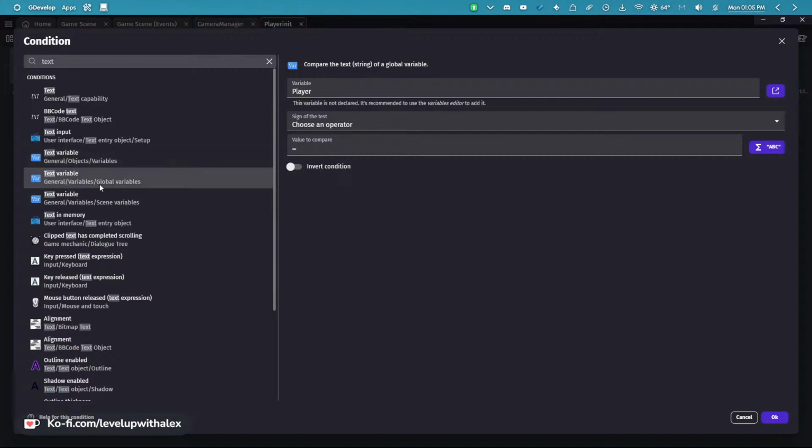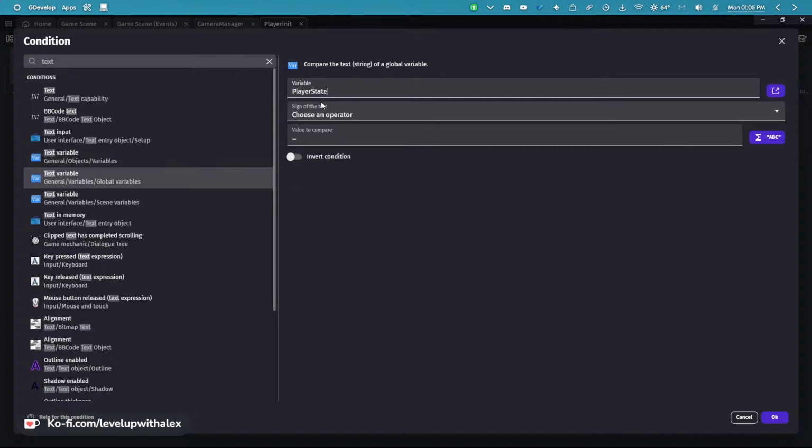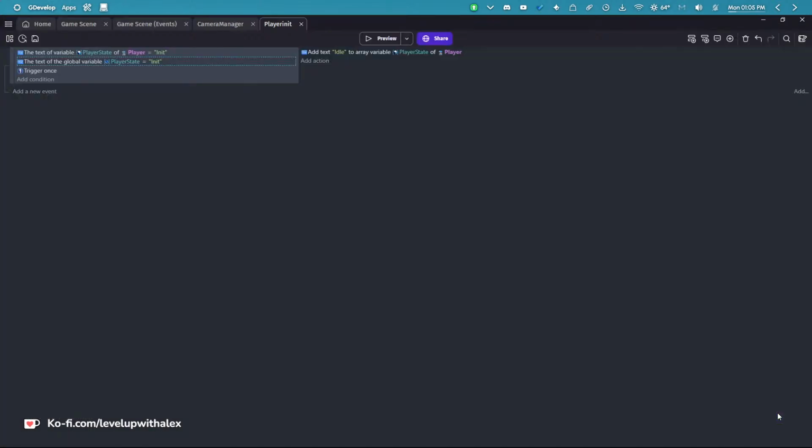But now we want to use a global instead. Clicking on the text available for a global, change it to player state, if it equals init, right? And we just got to make sure that we set the operator to equals. So now it looks a little bit different. It says if the global variable player state is initialized, do this task. Either way is good. I generally like assigning it to the player myself, but it's up to you. You can do it either way. I just wanted to show you how to do that.